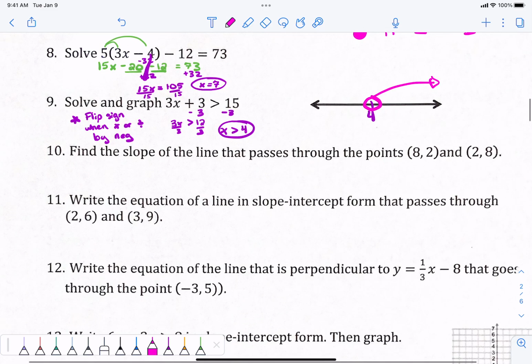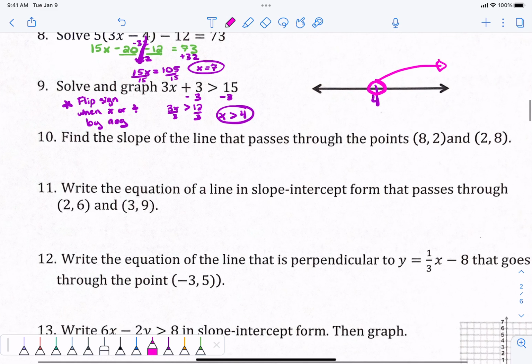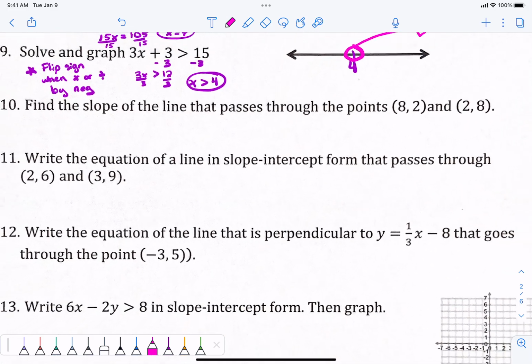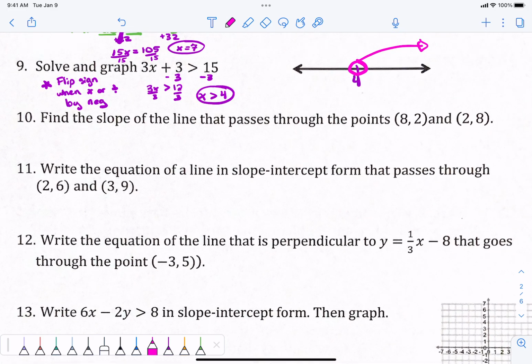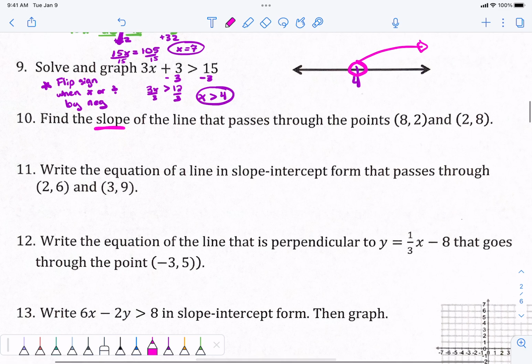Okay? Number 10. Find the slope of a line that passes through those 2 points. Let's move on. We got to keep going. Find the slope. How do you find slope? Y1 minus Y2 over X. That's slope intercept form. We'll get to that. That's the next question. How do you find just slope, though? Oh, MX was M to B over A.